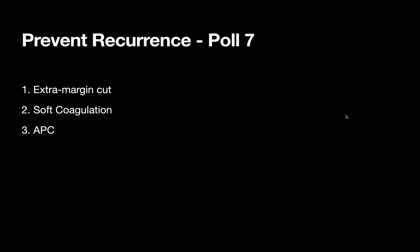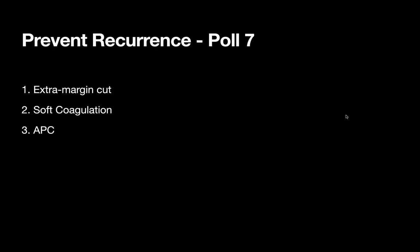And Roy, what would you do? I think you have discussed that you would want to ablate if there is any macroscopic visible lesion. So you got that nailed. And whether the choice is using the tip of the snare or the APC, I'm not familiar, I guess there's enough evidence for both. I just would like to caution that here the choice is really for an expert to be doing, and the choice of something that probably can be generalizable to more people.